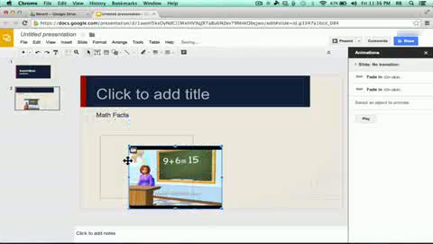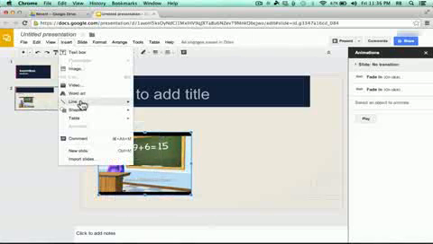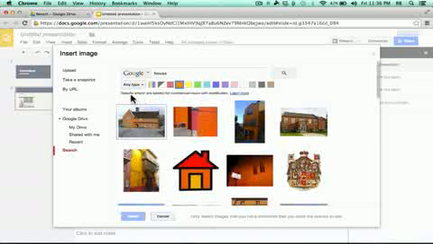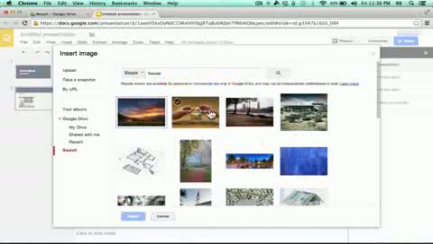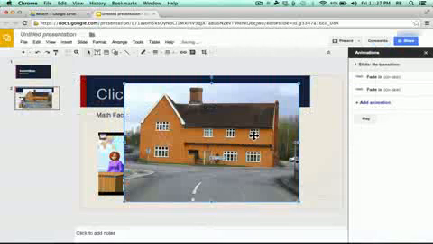Let's take a second to look at inserting pictures. I'll click here on Insert and Image, and notice that it lets you search the Life magazine photo archives. So there's some really good photos in there, some historical photos and some other high quality photos. You can also search Google and notice that it's searching for results labeled for commercial reuse with modification. So that's a really good option. And there's also some stock photos that you can search through. So this is nice. Now, if you select one of these images and choose select or double click on it, it will add it to your presentation.